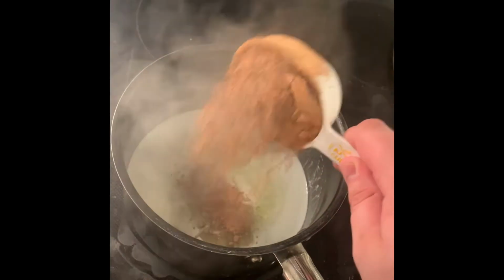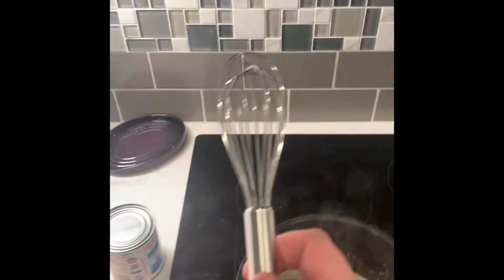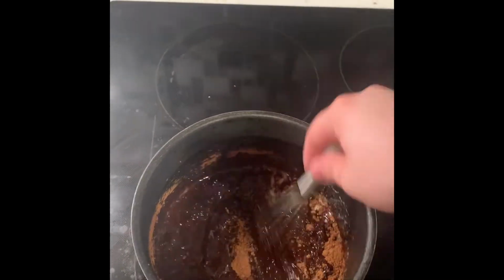Okay everyone, so the butter's melted. We're going to put in the half a cup of cocoa powder. It could be any type of cocoa powder. I'll put that in there real quick. We're going to grab our tiny whisk. You can use any whisk, but I love this tiny whisk. And you're just going to stir it to combine to make it completely together, homogeneous.